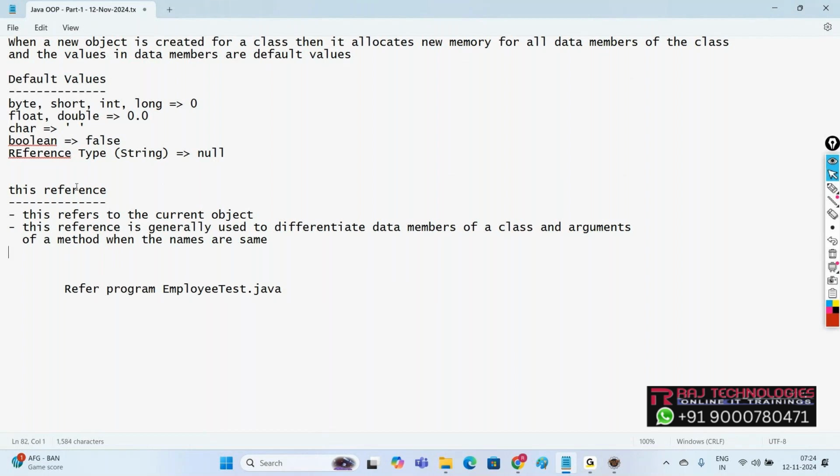If the names are different, then we need not worry about this keyword. Clear this concept, everyone? In the next program, you will automatically see more about this keyword. Right? Any questions?